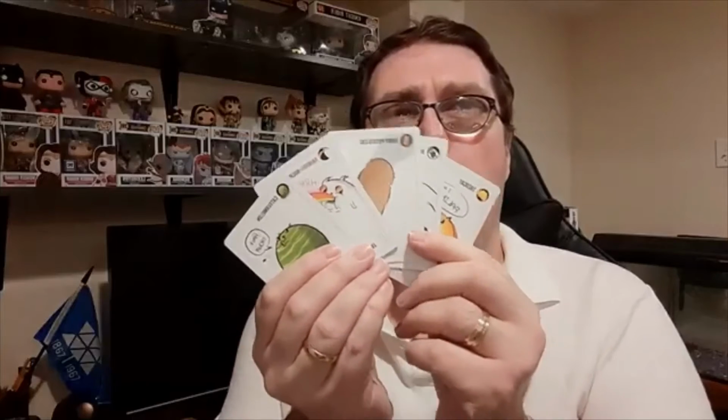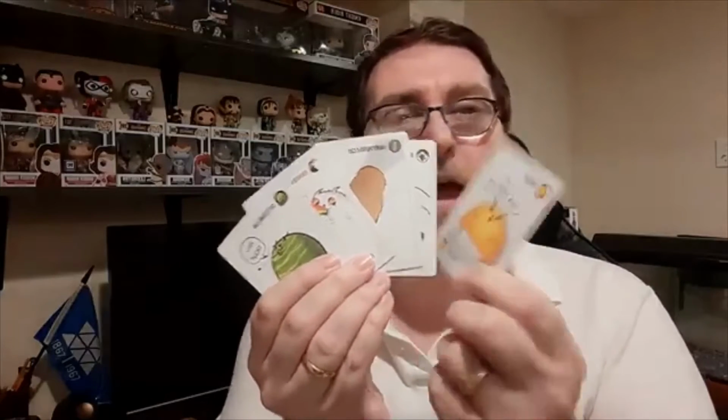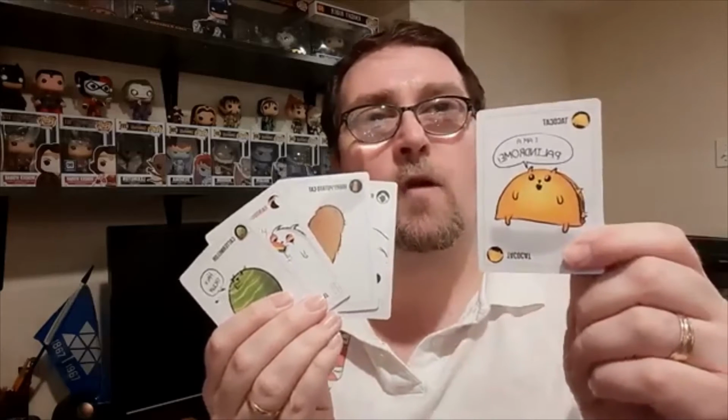Now, a deck of Exploding Kittens is made up of multiple types of cards, both normal cards and special cards alike. The normal cards are comprised of 5 sets. So first of all, you have your Taco Cat, you have your Beard Cat, your Hairy Potato Cat, your Rainbow Ralphing Cat, and then your Catamelon Cat.